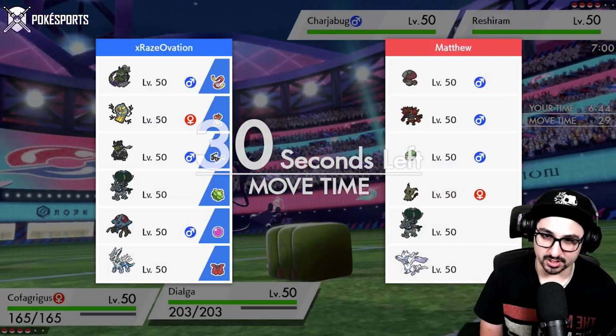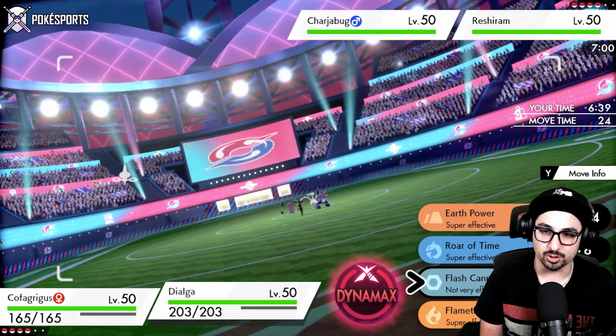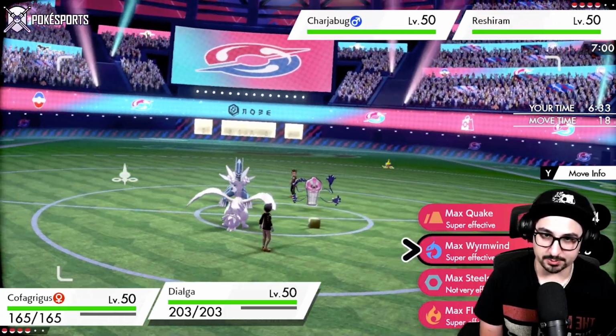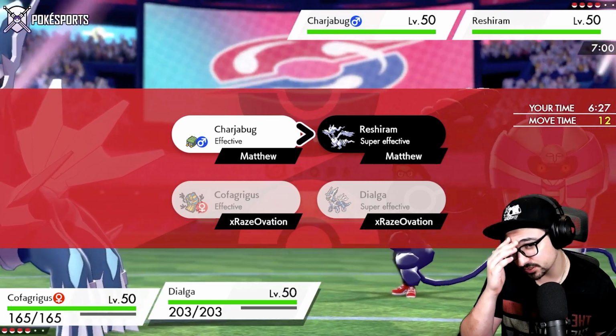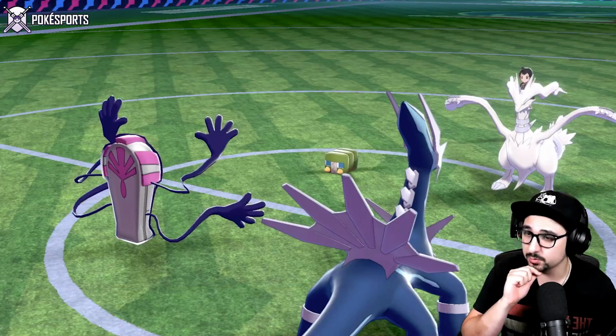Dynamax Roar of Time is the most obvious play in the world. Do they have Mimikyu in the back, though? Or should I just go for the Charjabug first? We are Dynamaxed, so theoretically we should be able to take anything that the Reshiram wants to dish out. We could always go for Max Quake as well. If they're going to be doing a lot of special attack damage, just raising our special defense in general ain't the worst thing in the world either.